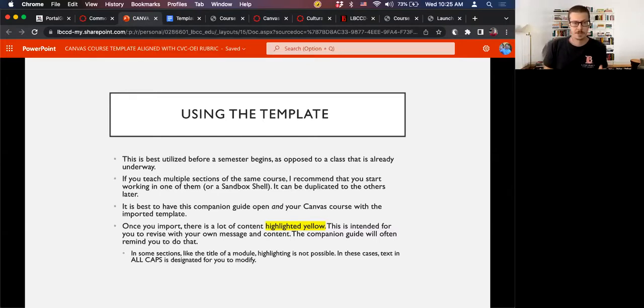So that's what I'm demonstrating to you, just putting the template into one single Canvas shell. I see something in the chat. Grace asked, is this importing process different from importing using the settings function? Yes, it is, Grace, because I'm importing from the Canvas Commons. But once you have a course that you have built, then you would use the settings option within the Canvas course to import it, let's say from what you taught last semester into what you're teaching this semester. So yeah.